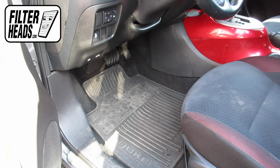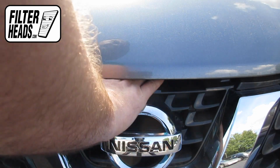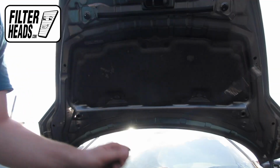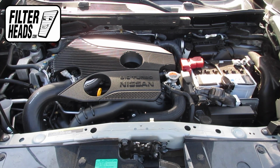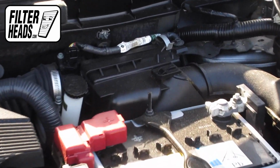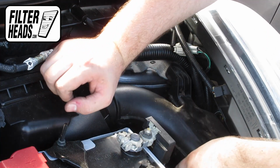To access the air filter, first open the hood. Use the hood prop rod to support the hood. The air filter is located here. Pull the air hose back to disengage it with the filter housing.